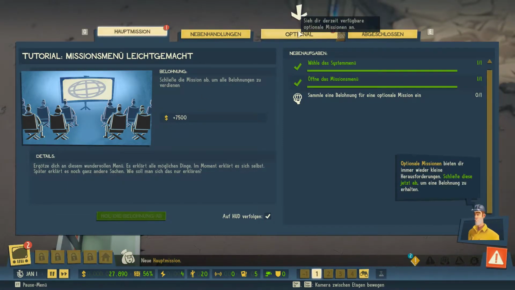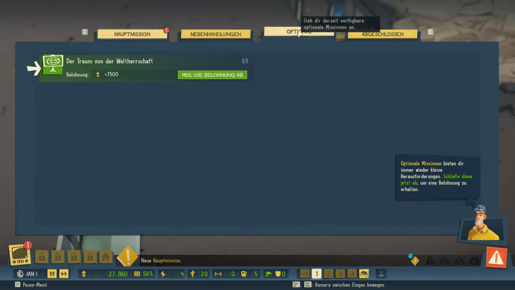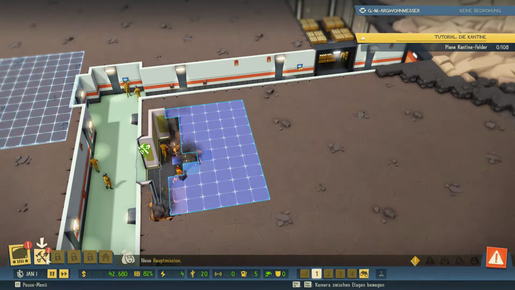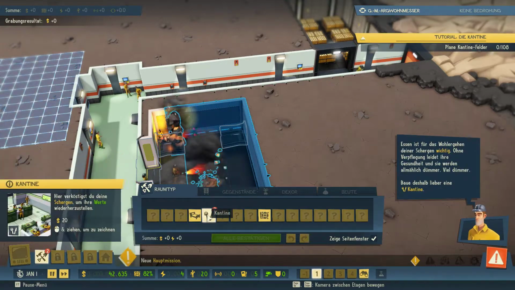Optional objectives will give you small, frequent challenges. Collect this one now for a reward. Come back here often for main objectives, side stories, and optional objectives.